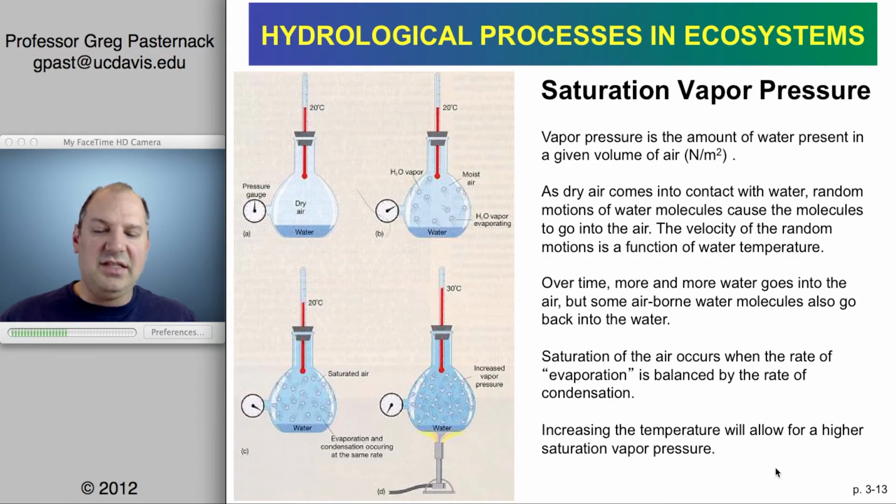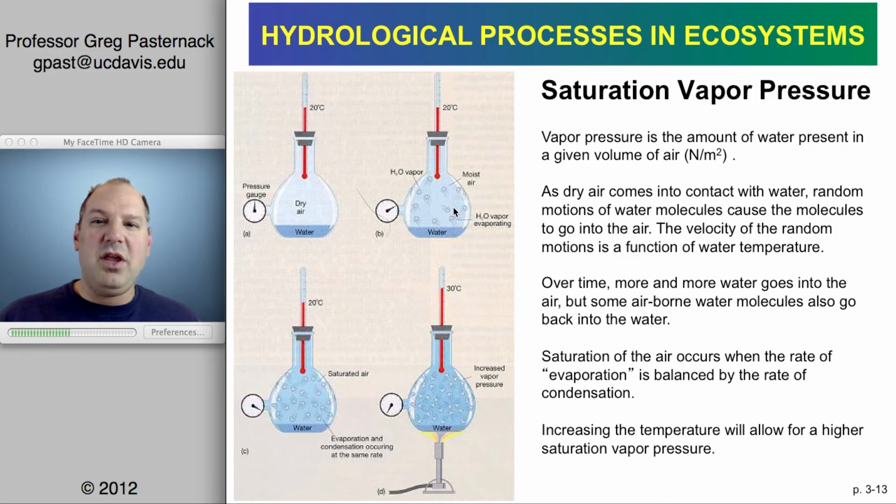The first thing is that we have to have a common basis for understanding what's happening with water when it evaporates. So you already know that if you begin with dry air and you apply a fixed temperature as shown in this beaker in the upper left, that inevitably some of the molecules of the water at the water surface will randomly move into the air. We call that movement evaporation. More and more will accumulate in the air.